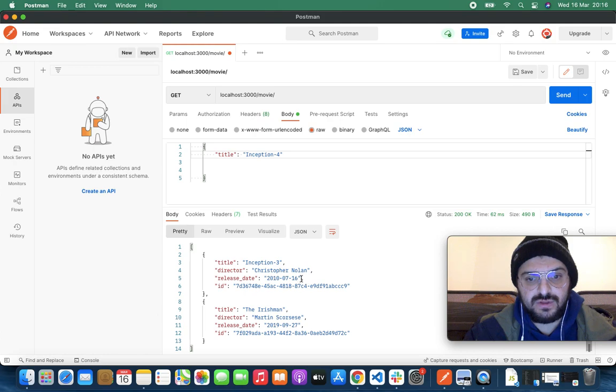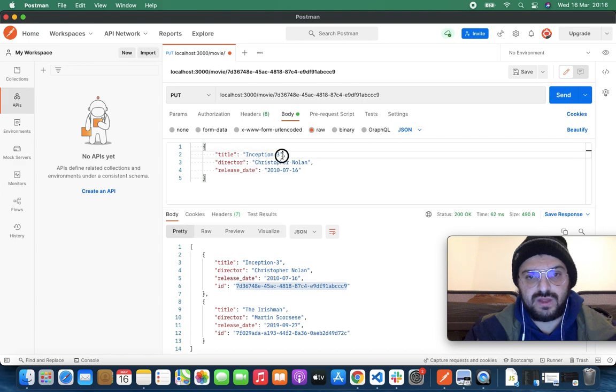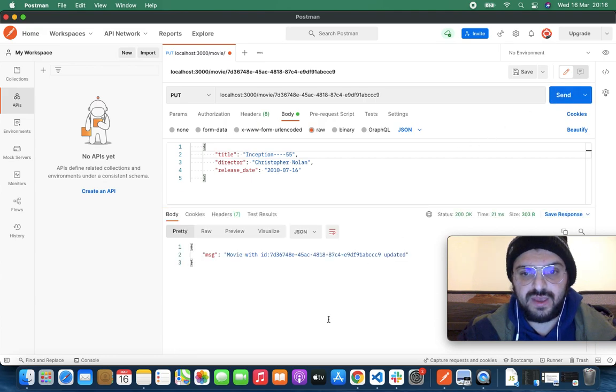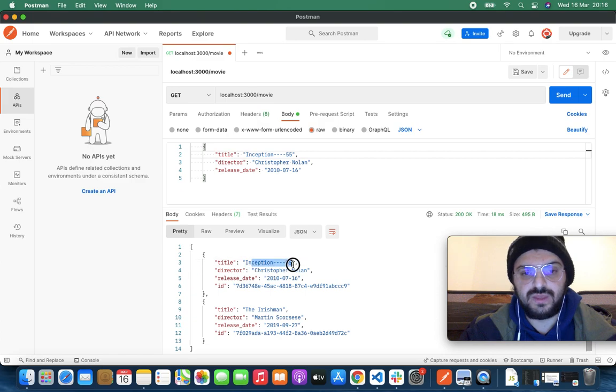For example, let me copy paste all of these here, and as you see, when I copy paste the ID of the inception here and try to put and change, for example, the name to inception-55. So when I send, yeah, it's updated. When we get the movies array again with the slash movie get method, it's changed.